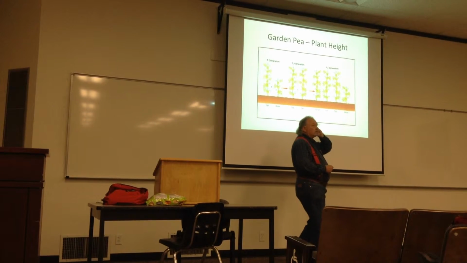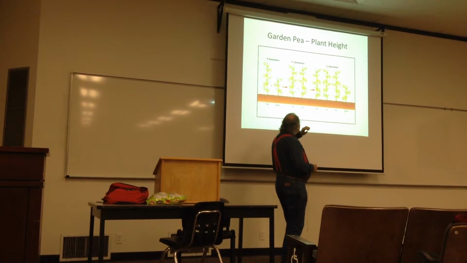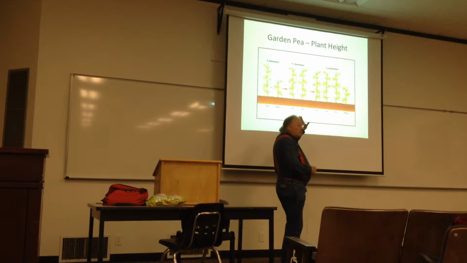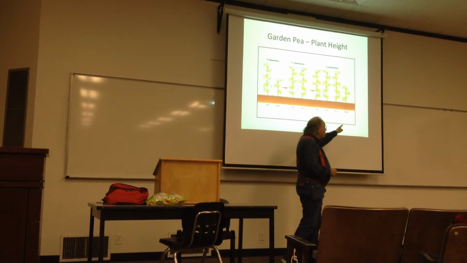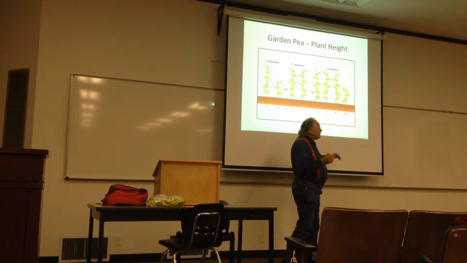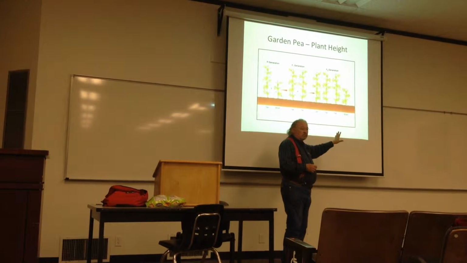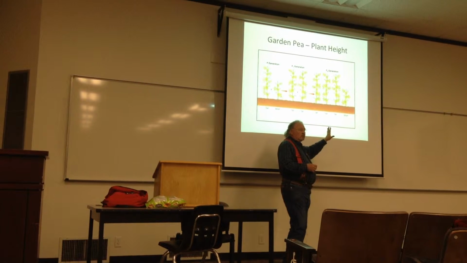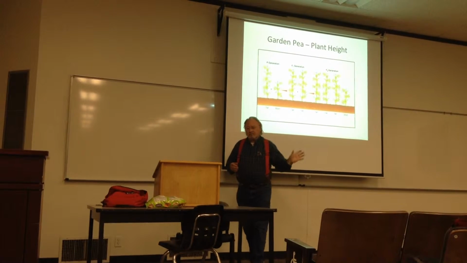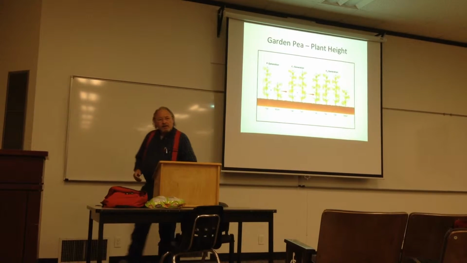Well, what happened was that the genetic influence that makes something short wasn't lost. You don't get medium-sized plants, you get either tall or short plants. You don't get intermediate. So that is not mixing, is it?